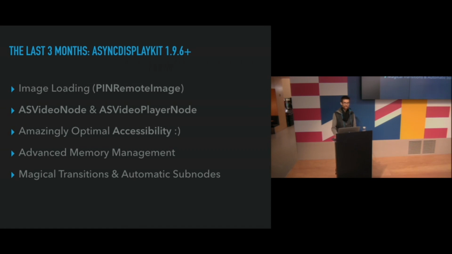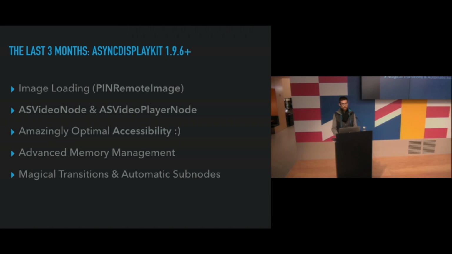Hey guys, I'm Michael, and I want to tell you about the last 3 months, what happened with AsyncDisplayKit, what features went in. And I want to start with image loading. AsyncDisplayKit now is based on PINRemoteImage. I want to talk about the cool new video features we added with the ASVideoNode and the ASVideoPlayerNode.